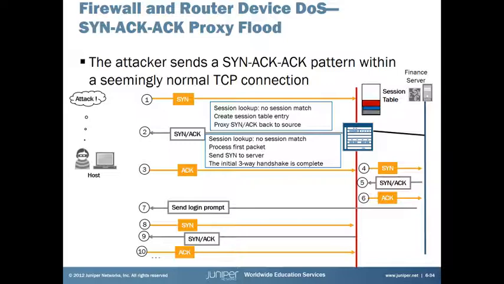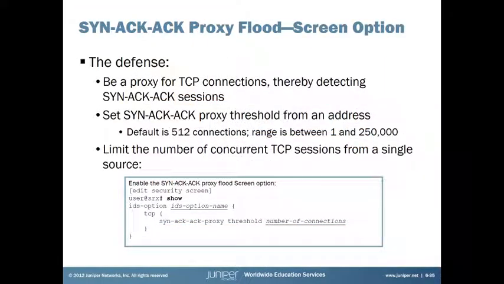Send a login prompt, comes back with the sync, so the communication goes on. So this is a seemingly normal attack. What we end up doing here is we have the session there, which eventually fills up our session table with this sort of not properly formed session going on. So the defense is to be a proxy for TCP connection, thereby detecting the sync attack sessions and set a proxy threshold.